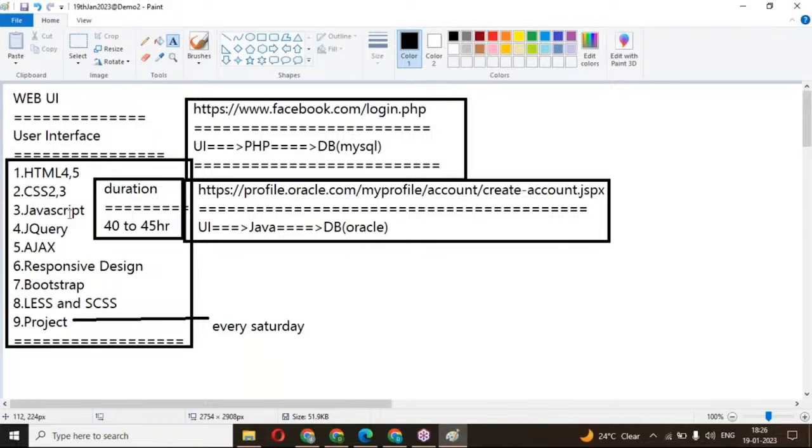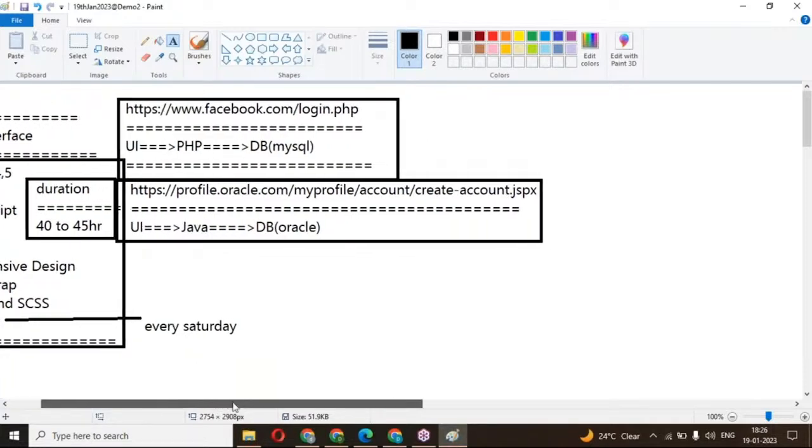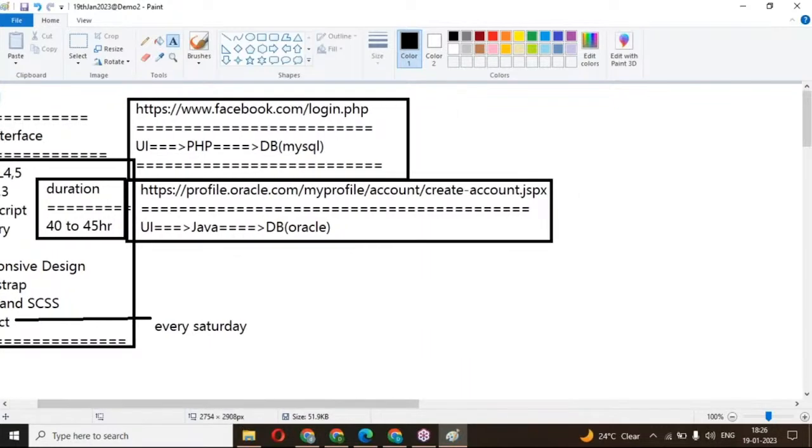All these topics I'm going to cover in our UI programming. I will explain what UI is, and example websites where we are using this UI with the server page we observed. Next we are going into this UI page. To develop this UI page, what all topics are involved.